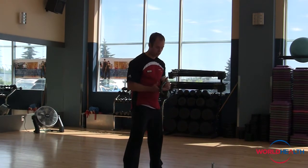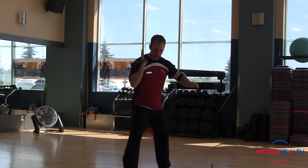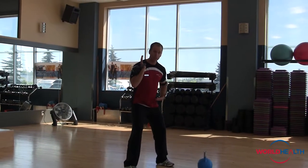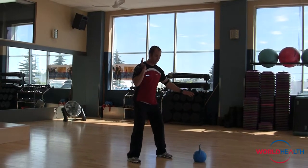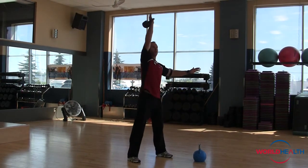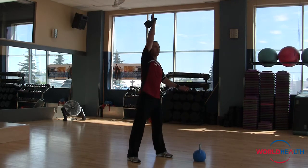The first move we're going to do is a push press. Get into a nice set position, resting on the forearm. What's going to happen here is we're going to do leg work as well as upper body work. Lots of stabilization in the kettlebells as you do a little pop, push and catch.